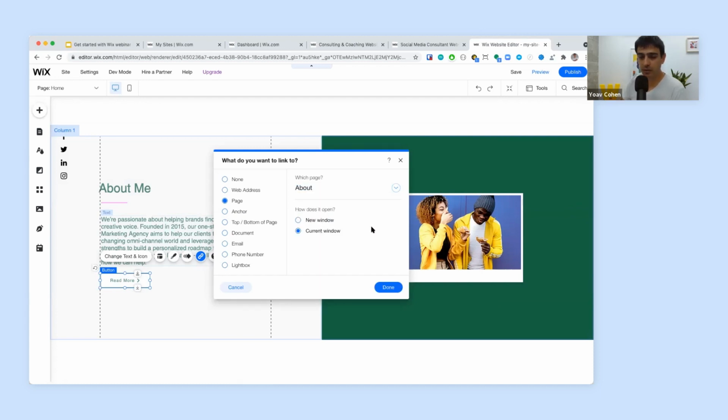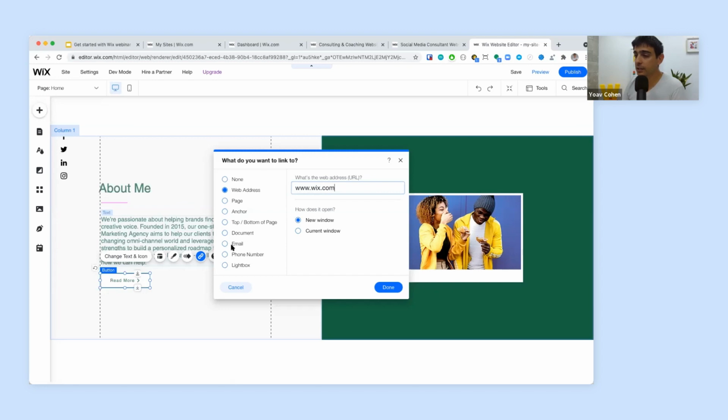But I'm going to pause here to give you guys some additional tips when it comes to creating links. When you're linking to a page on your site, you're going to select page, connect it up as I just did, and you want to make sure that it's opening within the same window. If you're going to connect this link to an external address, say to wix.com, you want this to open in a new window. And then your website will stay open in the browser of the visitor. Behind the scenes, they can always return to your site.